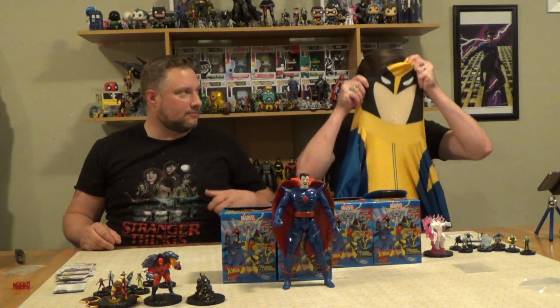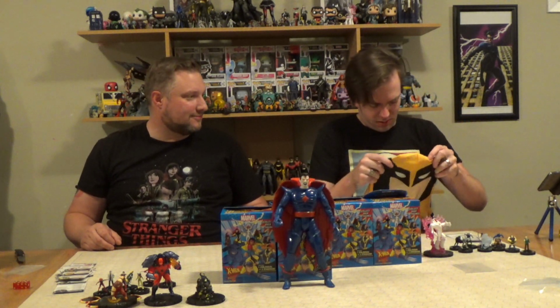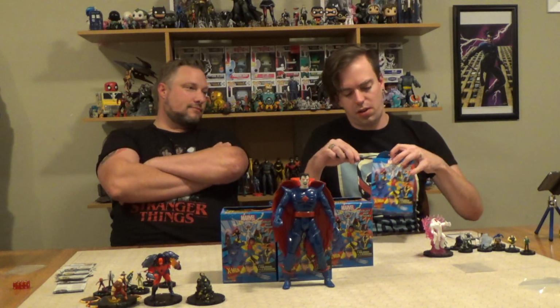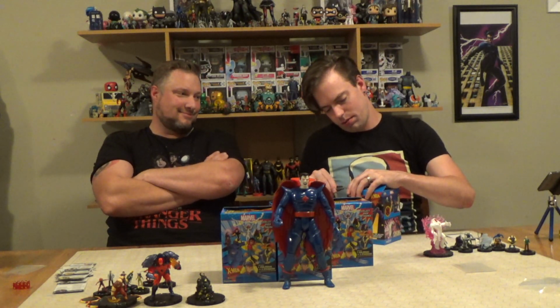Gotta match my scanner. Put on my suit. It's so tight now. I think I'm gonna rip something if I pull too hard. And that's not the costume. Yeah, exactly. Alright, that's my pull. This one's been right beside me the whole time. I keep grabbing them thinking that they feel heavy and then remembering, oh yeah, there's a giant hunk of plastic in the middle of all of them.